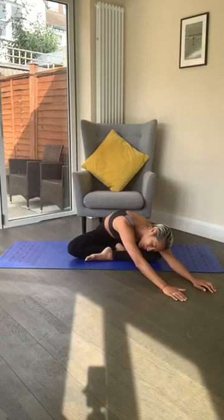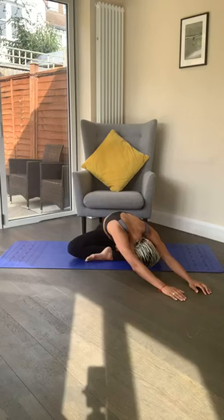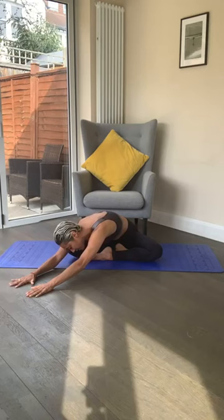Slowly walk your hands over to the right side while staying in the same position down. And feel a lovely stretch in your lats, your triceps, breathing through. Breathe, 4, 3, 2, 1. Slowly walk yourself to the other side, very gently, very smoothly. No sharp movements. Breathing through, allowing your muscles to breathe.